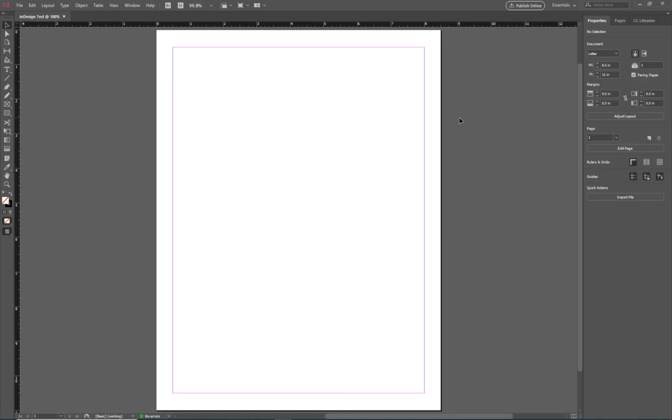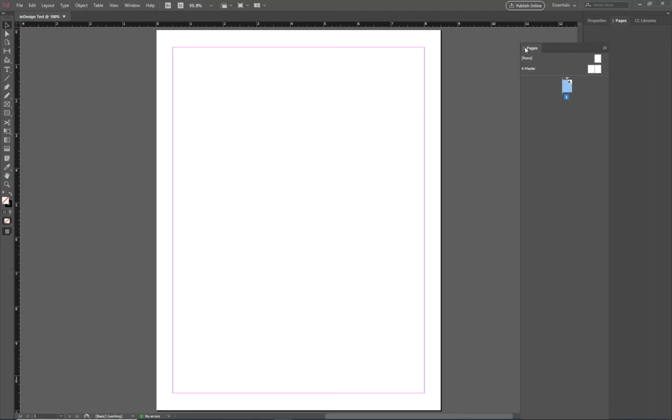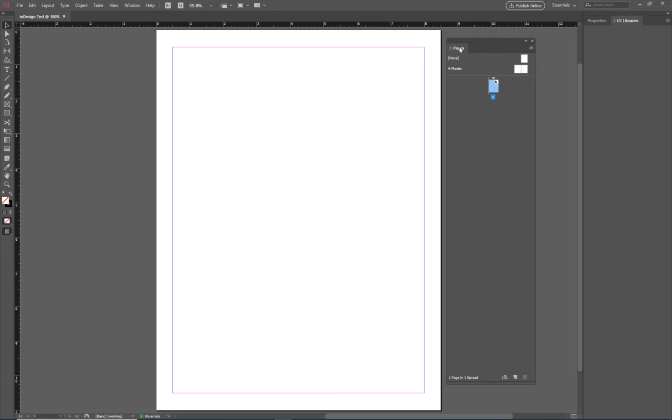The other thing that I'd like you guys to do is, do you guys see this property menu on the right? And then pages? Pages will be a lot like our layers. But right now the two are embedded in one another, so it's hard to see one over the other. So what I'd like you to do is pull your pages off to the side. So just click and drag it out. Everybody got that all right?